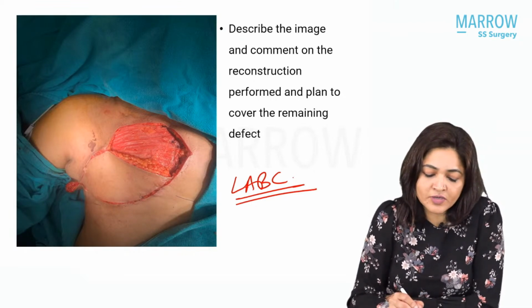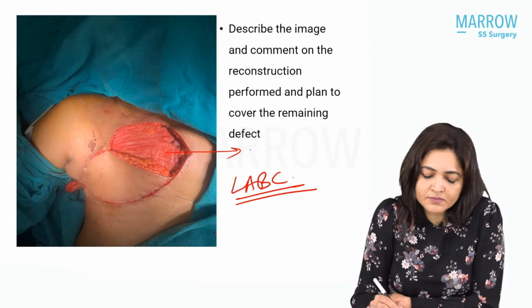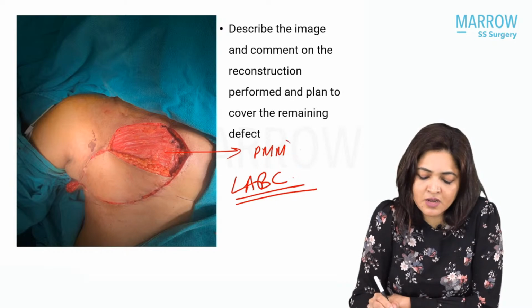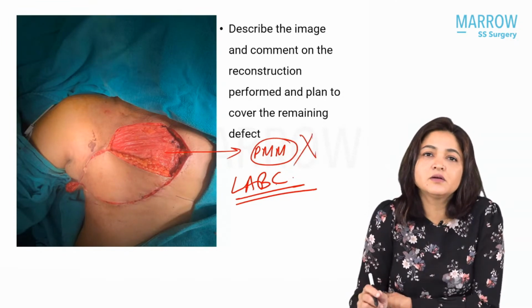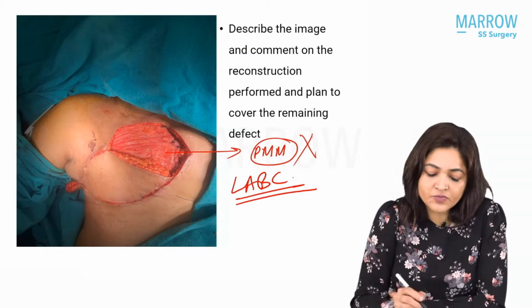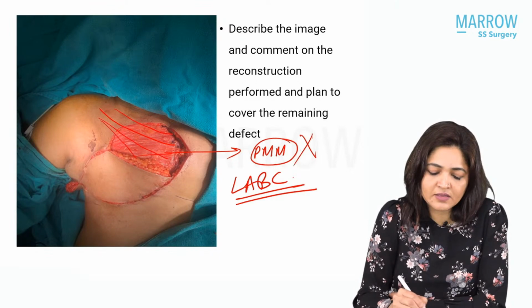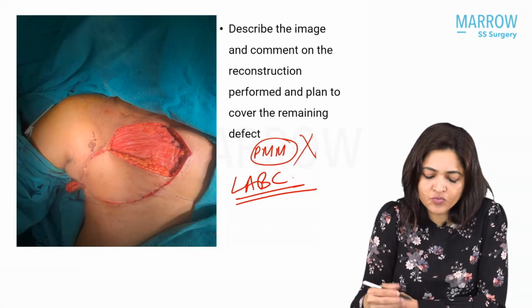And here, what is the muscle that you can see at the base, if you are asked to identify? Will your answer be pectoralis major muscle? Because that's the muscle that is present here. If you say this, it is likely a wrong answer. Why? Because if you see, the direction of fibers is like this. How does the pectoralis major muscle travel? It travels like this. So get your brains thinking as to what this could be.